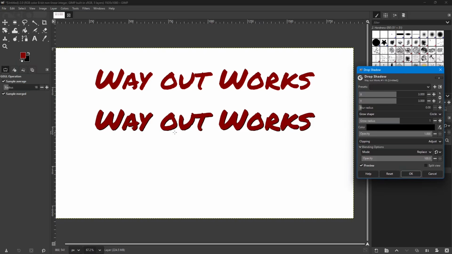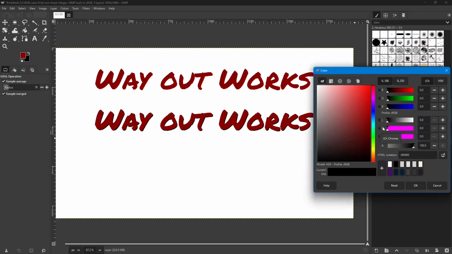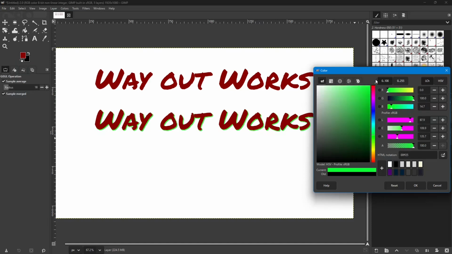You can edit that same effect that we've already created. So we can change the color of it to, let's say we wanted to do something in the green. Let's make it a bright green, something really noticeable. Actually I think I like the idea of yellow better than green.